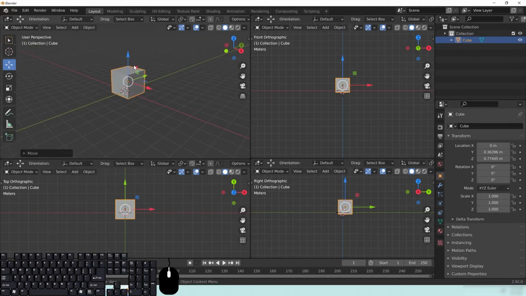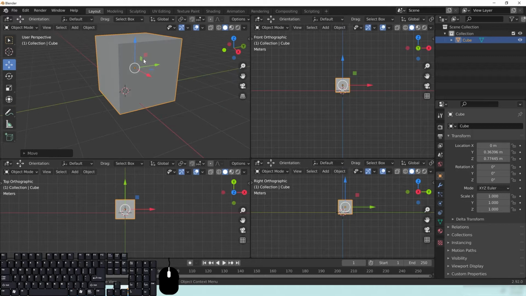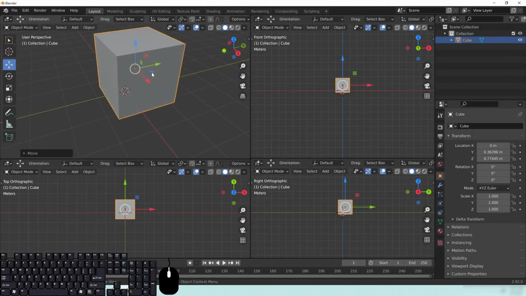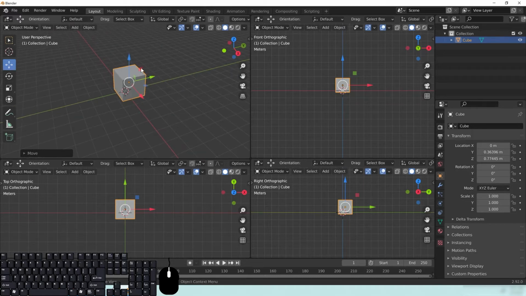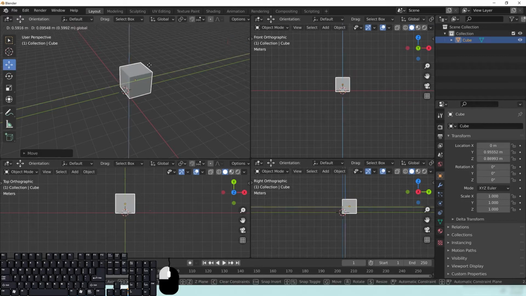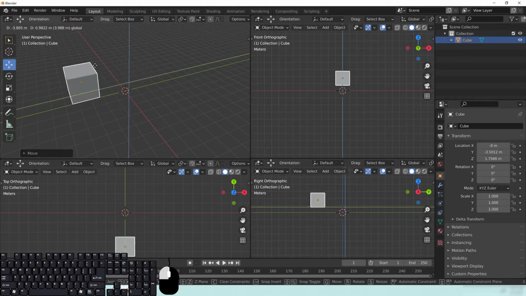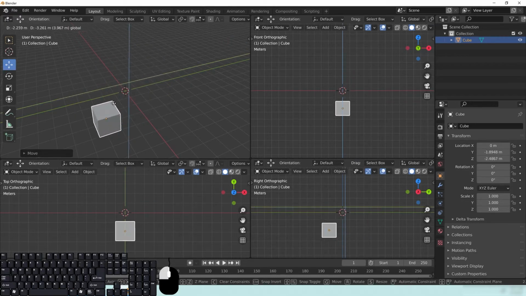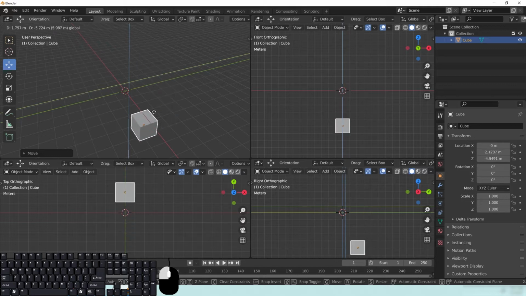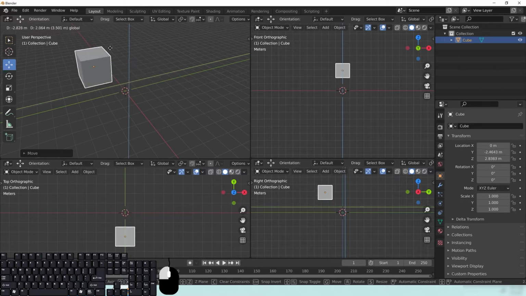Now, if you grab these right here, this plane that looks like a red plane, a green plane, and a blue one, and let's say we left click and drag on this red one here, you can see that things are moving around in some dimensions, but there is one that it's not moving around.